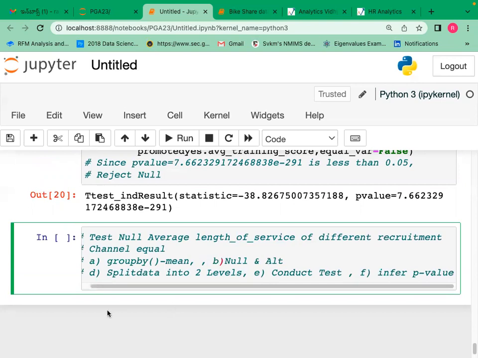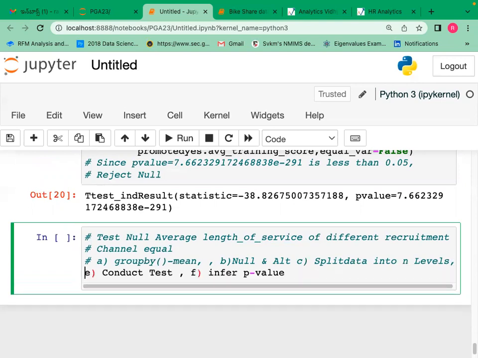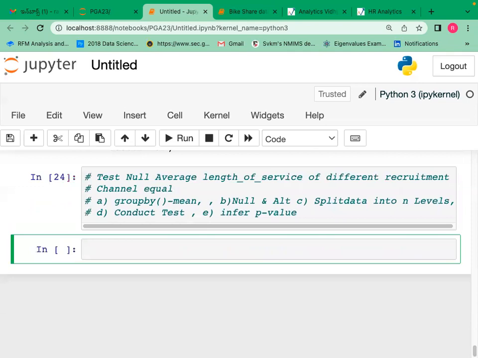You just need to calculate mean. See, split data into n levels. How many levels? We don't know. We will only know the levels after doing the group by. So once you have done the group by, you will know how many levels.